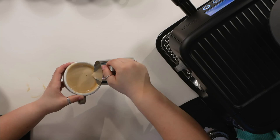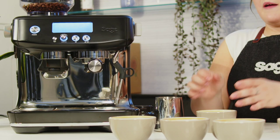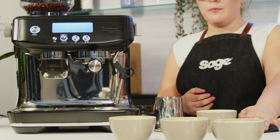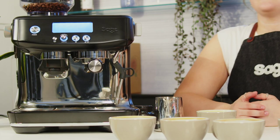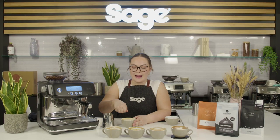Now, I appreciate that there's nothing there, but if you put just a really, really small sprinkle of hot chocolate powder, you'll be able to see your pattern really, really clearly. Oh, I thought that was a really bad tan light then, but it's just the light. You'll be able to see a pattern really clearly, and it's a really good way to practice, because this is the right viscosity. It's not going to be like pouring with water.